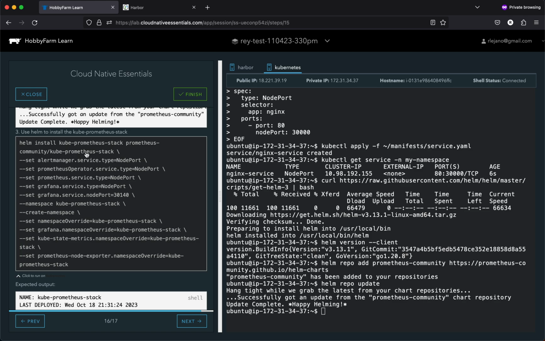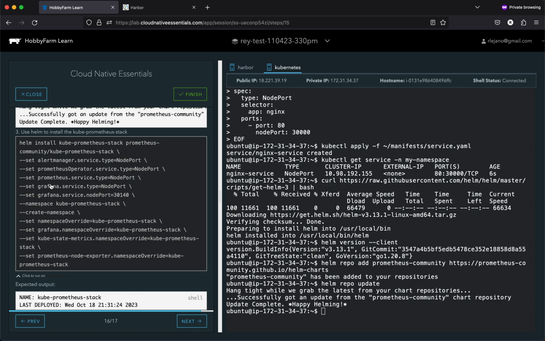So we have some things that are accessible from outside the cluster. By default, some of these services are ClusterIP type services, which means that they are only accessible from within the cluster. So we're going to set the Alert Manager service to NodePort so we can access the Alert Manager, also the Prometheus operator, also the Prometheus service and Grafana as well.